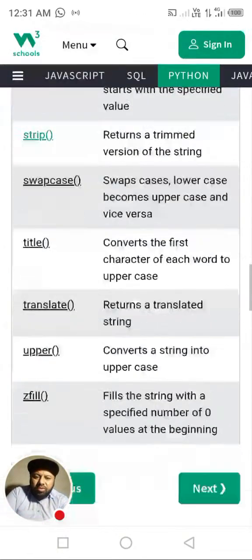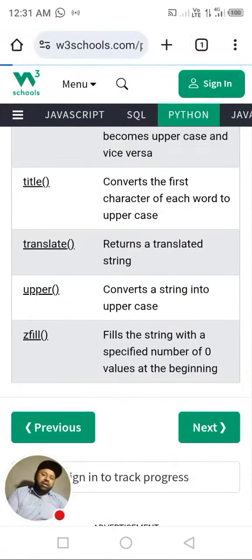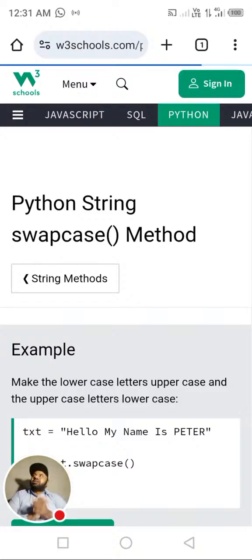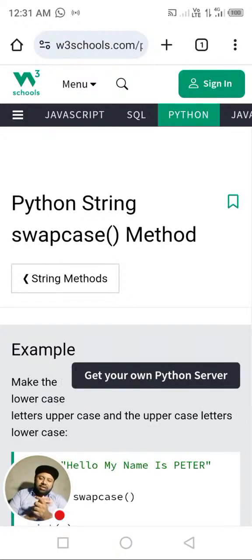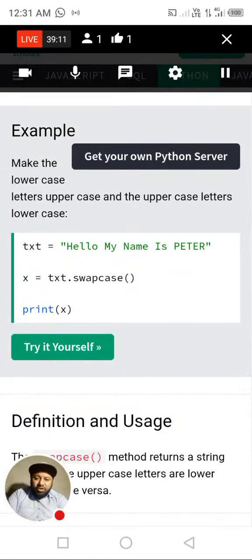Now we are going to see swap case. Swap case makes lowercase letters uppercase and vice versa. If the string contains uppercase, capital letters and small letters, then passing that text into swap case will give the opposite. Here it is: Hello, my name is Peter.